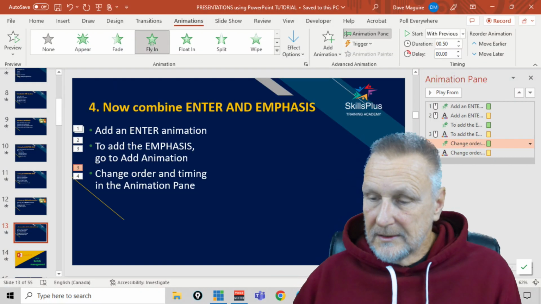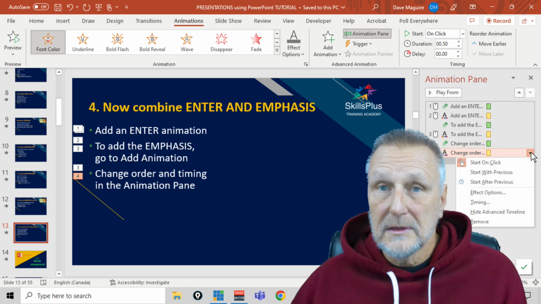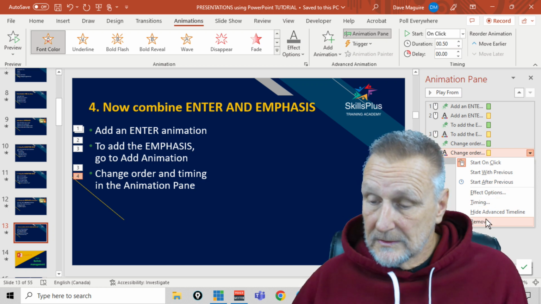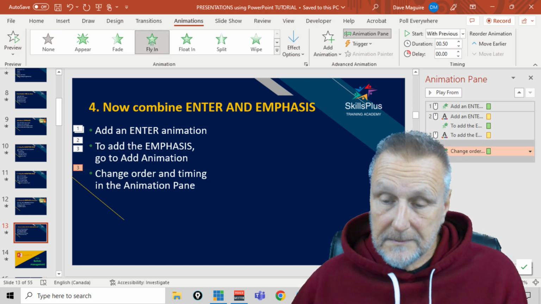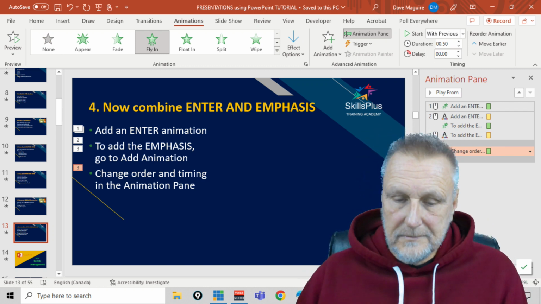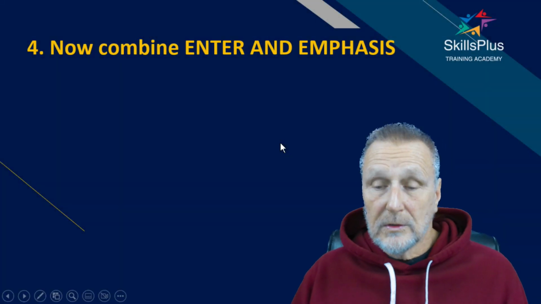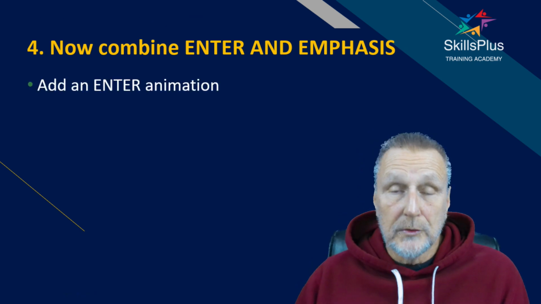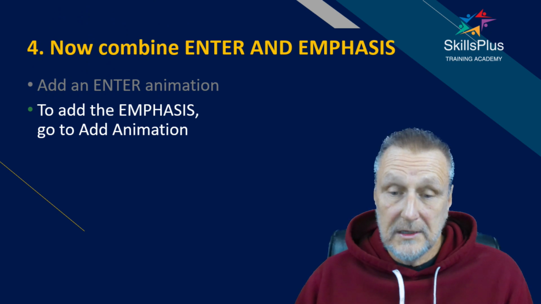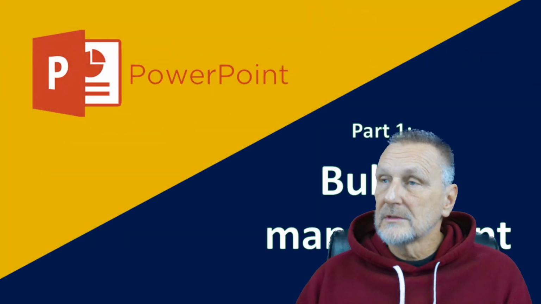Okay, so again, that third one, I'm just going to remove. So if I go to that drop down again, you'll see options of timing and effect options. And I'm going to remove that last one because I don't need it to change to gray. I'm on to my next slide, which for us will be our conclusion slide. So this tutorial taught us how to enter a bullet. And when a new bullet comes on, the previous bullet will fade to gray. Likewise with the third. And now I'm going to go to my conclusion slide.